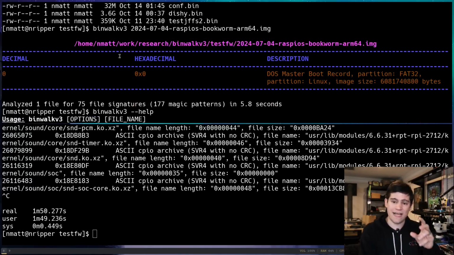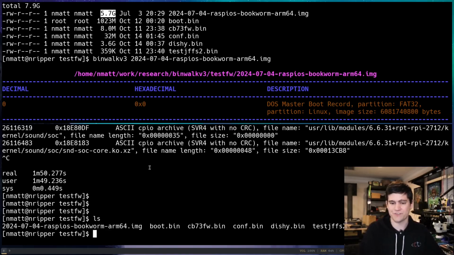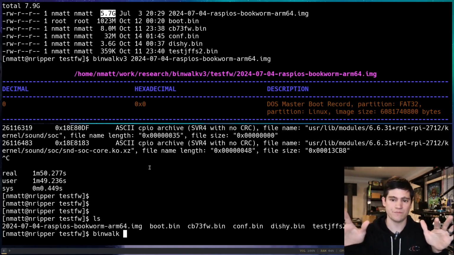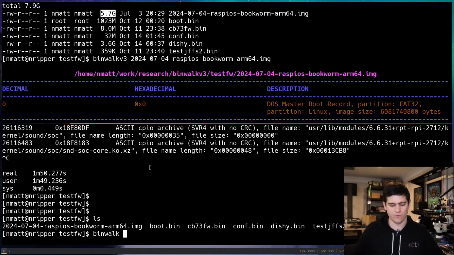So the last thing we're going to do is another large one, and this is going to lead us into the other thing that we want to do. So I'm going to start the slow Binwalk first, and I'm not even going to run the time command because we're not going to wait for this to finish, right? These larger multi-gigabyte files would probably take hours to complete with the old Binwalk. That's how slow it is.